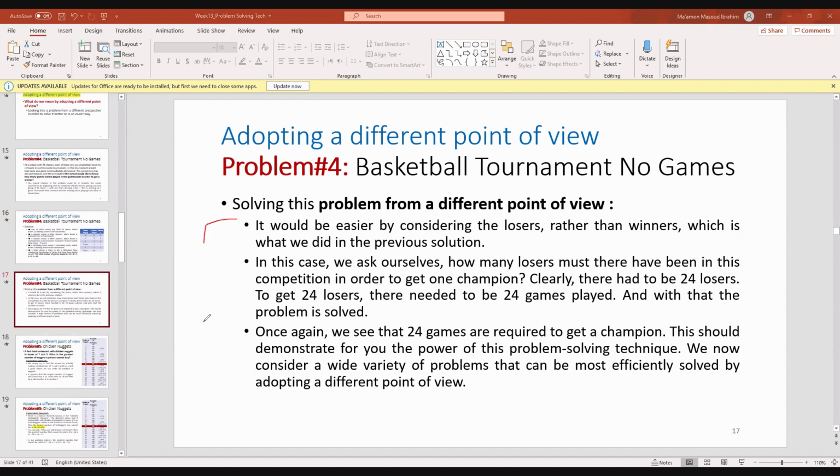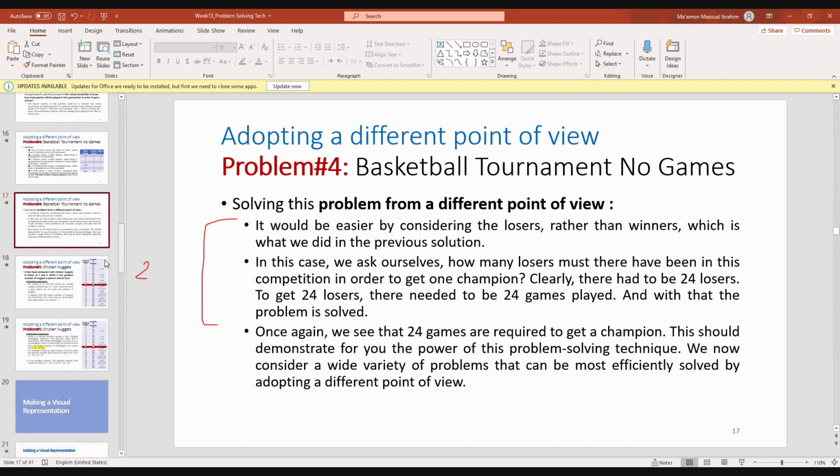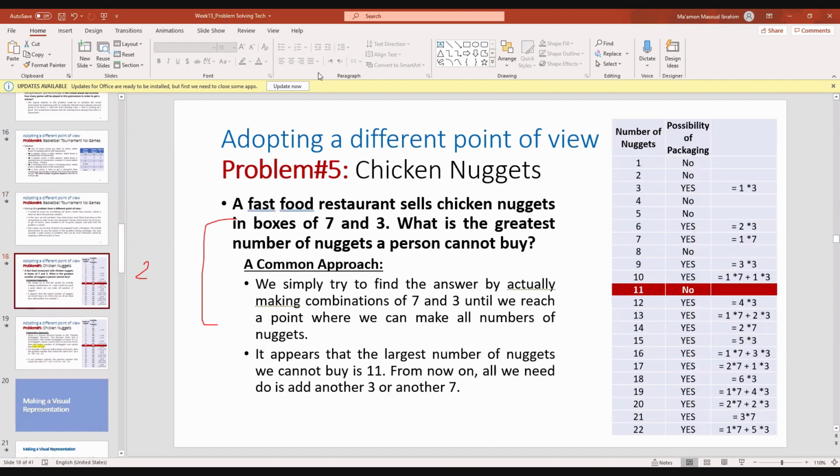So this is one of the second point of view, and here is the first point. So listen to others, they might help you to solve your problem. We have talked about this. Then we have talked also about the number of nuggets inside a box of 3 and 7 here. Okay, and we just make some guessing to find the number here. And now, inshallah, we will continue with today.